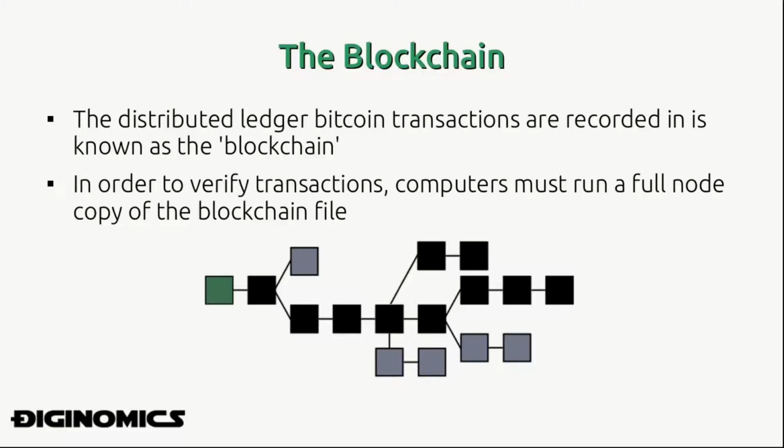And in order to verify these transactions, computers are said to run a full node, or a machine which houses a full copy of all these transactions, which is being updated in real time and synchronized with the Bitcoin network. And if you look at the diagram at the bottom, you'll see a proof of work chain, something we'll get into shortly, of the blockchain protocol.